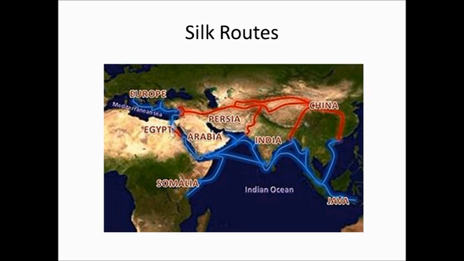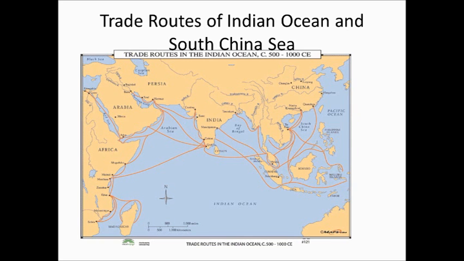Okay, so this is the Silk Road that I was telling you about. Now, initially, most people think of the Silk Road as a land-based route, but it was more than that. The Silk Road becomes sea routes as well, and they spread goods and technology and ideas. Remember, cultural diffusion, big time, throughout this whole region of the world, the whole Eastern Hemisphere. Here are some of the trade routes of the Indian Ocean. You can see the east coast of Africa and Arabia, along with India into China, are going to play huge, huge roles in the cultural diffusion of this time period.